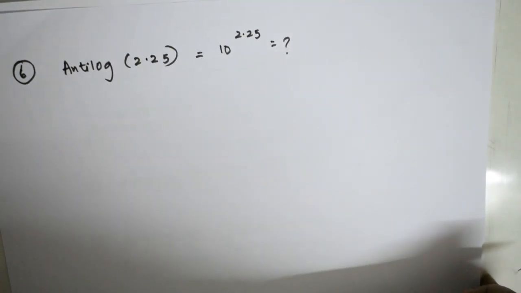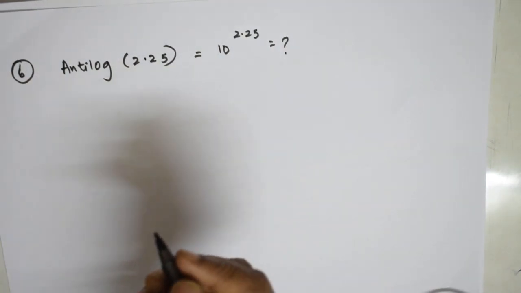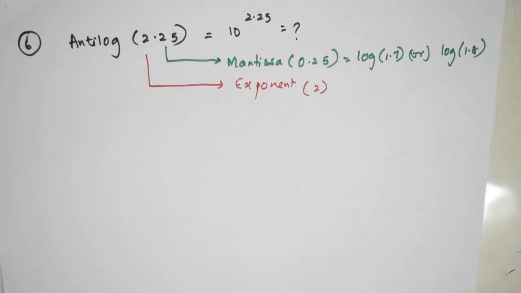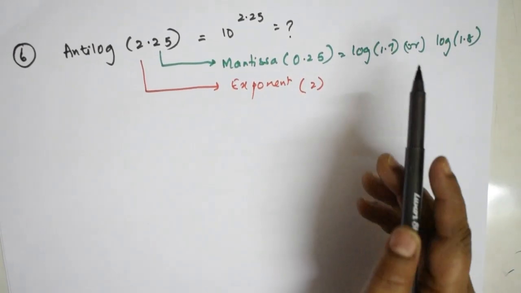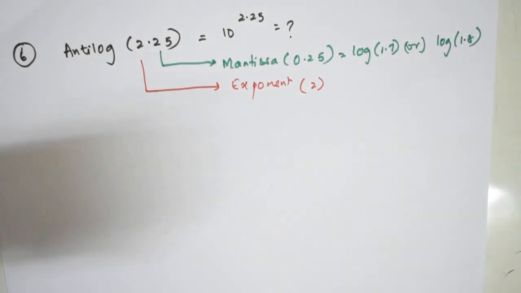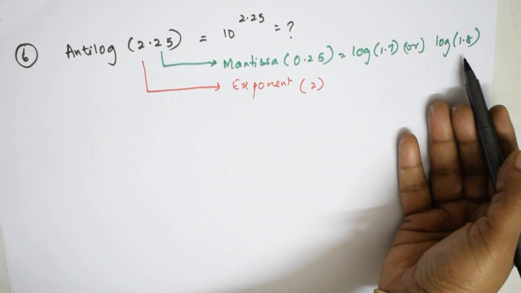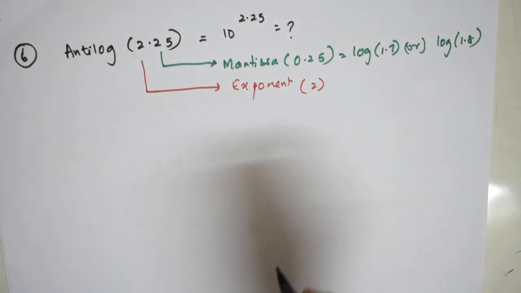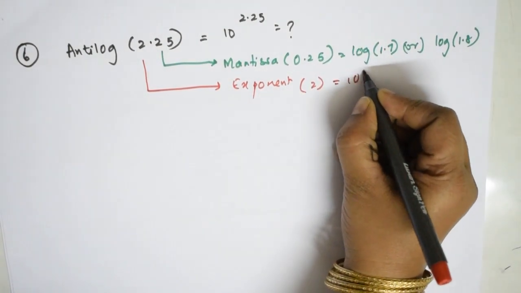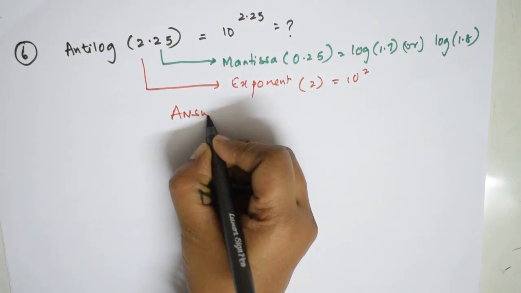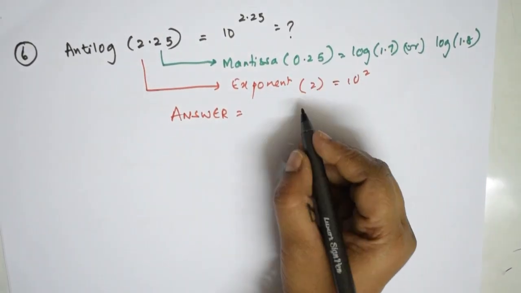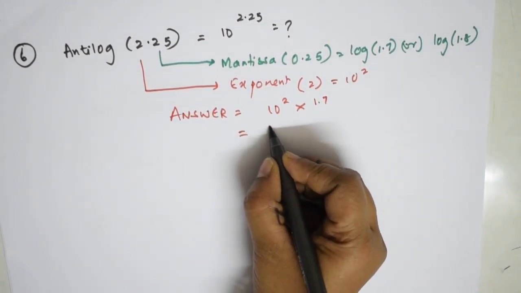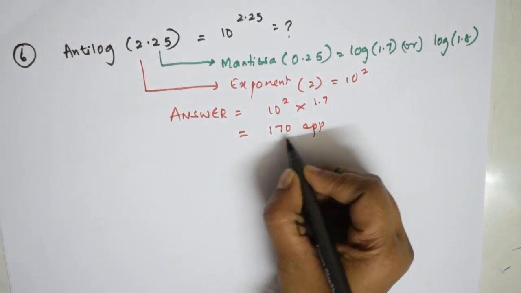Yes. Now again we know it has two components. Now if I take this example, as we have written, the mantissa value is 0.25, which is equal to 0.17, isn't it? Right, we have checked with the log table, or approximately 1.8. So the exponent is 2. How can I write this exponent? Exponent 2 is nothing but 10 raised to the power of 2. So to write the answer, first I need to write the exponent, that is 10 raised to the power of 2 into 1.7 or 1.8, which approximately comes to 170. So the approximate value is this.